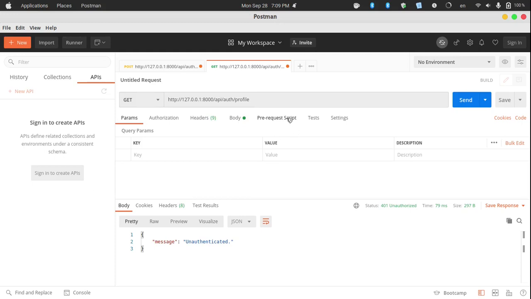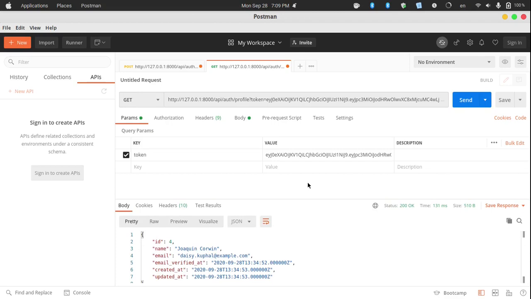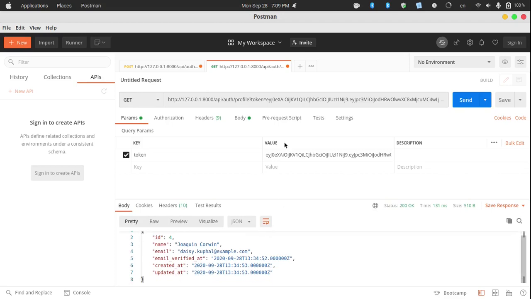So in two ways you can use this. So the way is token. In the third way we can use this token as a parameter, send it, so you can see the current user.